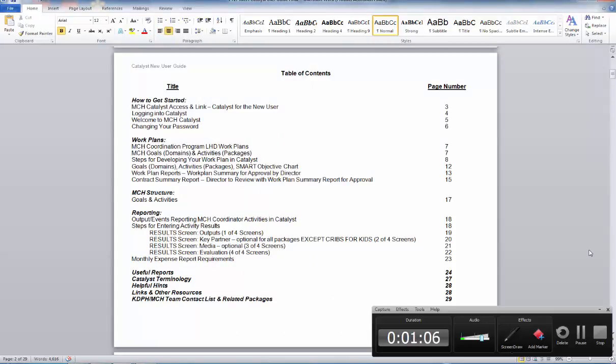ky.sequest.us/home/default.asp. Look at your table of contents. Under titles, if you ever have a problem or a question with Catalyst, look at your titles on page 2 of your user guide, find the subject that your question falls into, then find the corresponding page number, and you will be able to answer your question.